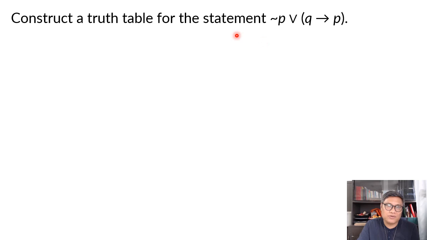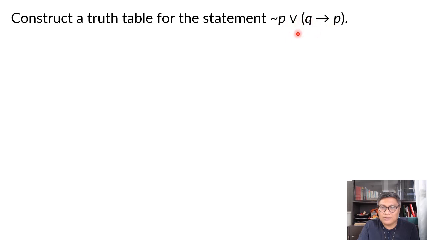Now, sometimes we're just going to create a table given a statement. So this is getting more abstract, class. We do not know what this P represents, or what this Q represents. So we're just going to find out what the truth value will be for this compound statement. Notice here, class, that you have two operations involved: your or, which is your disjunction, and your conditional.